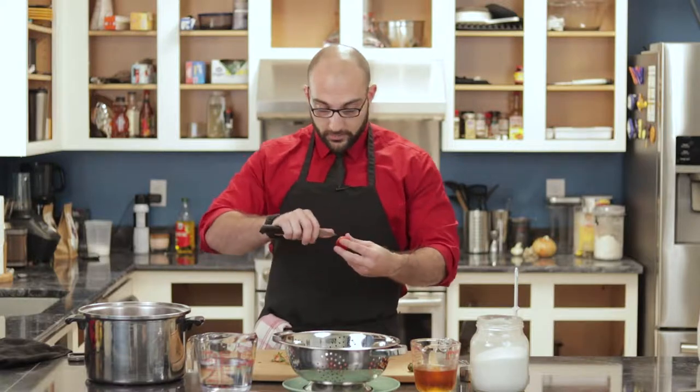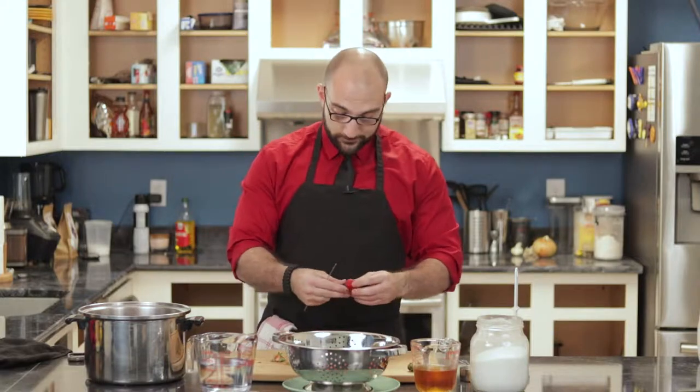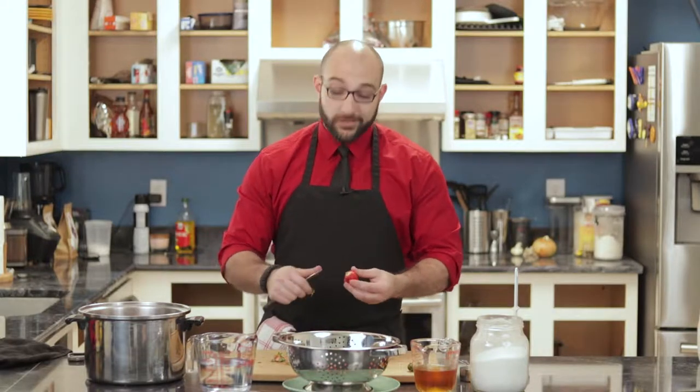Now the reason I'm using this pot is because I'm actually going to cook it over the stove top. You can use a slow cooker, but you just have to keep an eye on it. So keep that in mind — it is an option, it's just that for speed, the stove top is preferred.